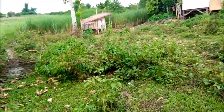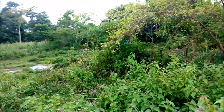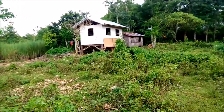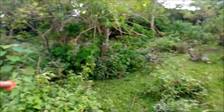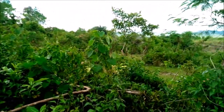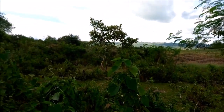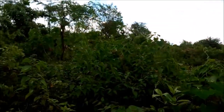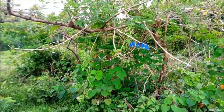Here is the other side, and there you can see the pool and houses. That is the neighbor's house. As you can see, when we lift up that house a little higher, we have quite a nice view. There are mountains, and you can see all the land down here. I'm very happy. Big progress today.